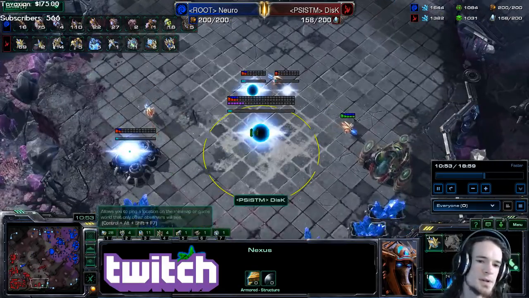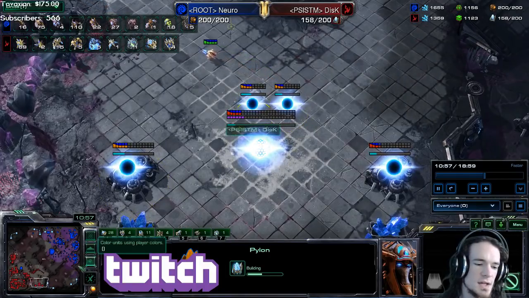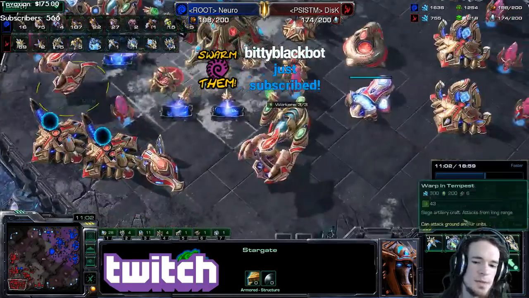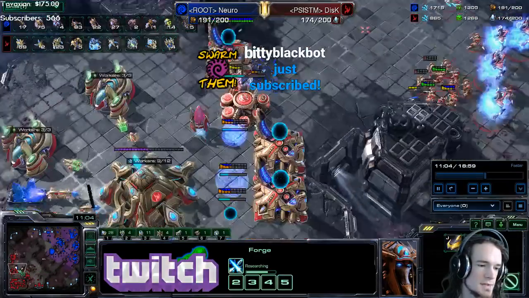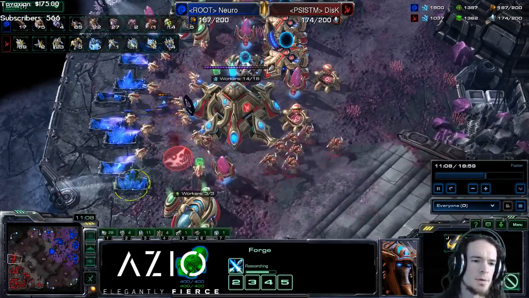69 workers. Astounding. And a fifth base. And he's taken the assimilators and some pylons. That's some great stuff. Fleet beacon. More upgrades. Just really robust macro here from Disc.